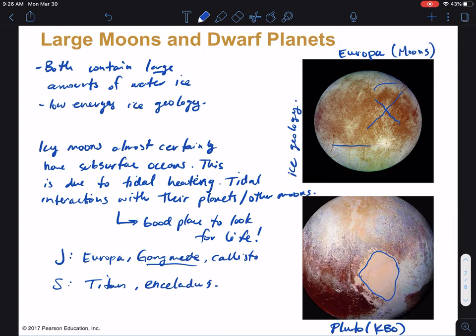The big problem here is that again, we're very far from the Sun, so there's no solar energy. And so if there is any life there, it would almost certainly have to get its energy from chemical sources—these chemoautotrophs.